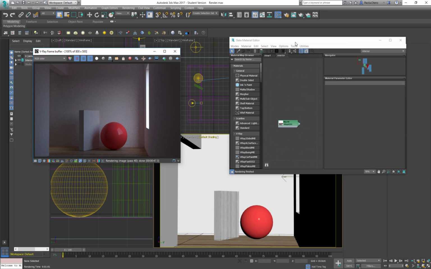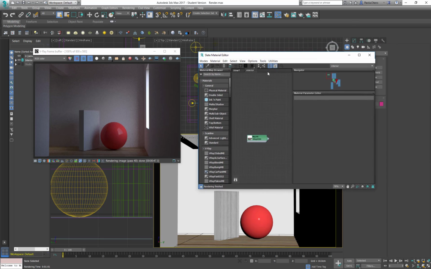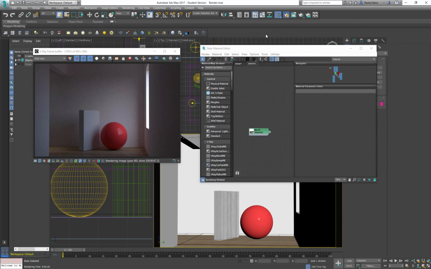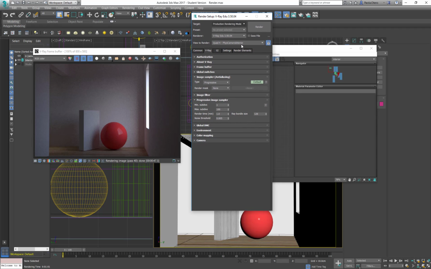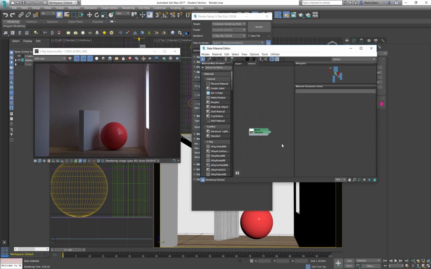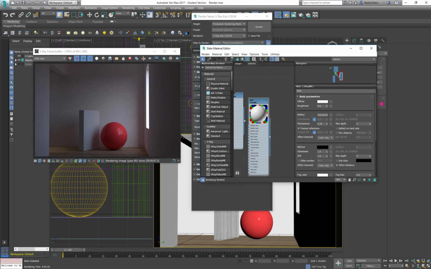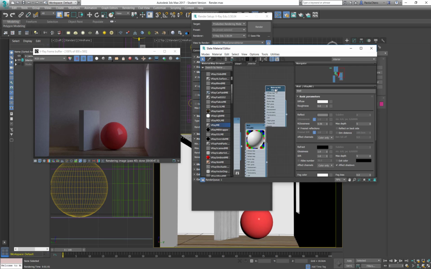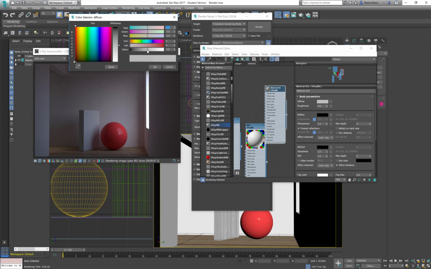Okay, so this is my original image. Okay, and what if I want to just test the light? Then I open, sorry, I had it open before. So here in the global switches, I have this override material, and I can just drag a material. Let's say that's actually the wall. Let's create a new material.